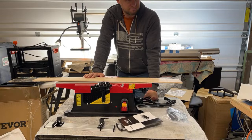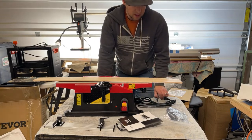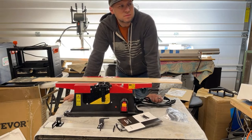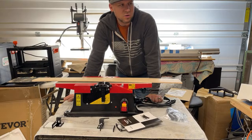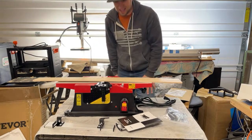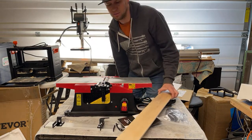$198 for the jointer? I think it's $178. I'm pretty sure it's $178. I could be wrong. What is it, Beaver 6-inch jointer? Yep. $198. Oh, I checked these prices when they sent them to me a few days ago.